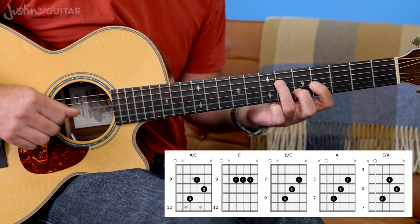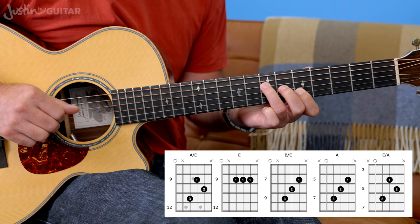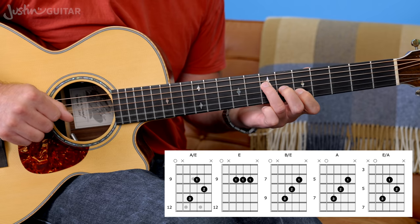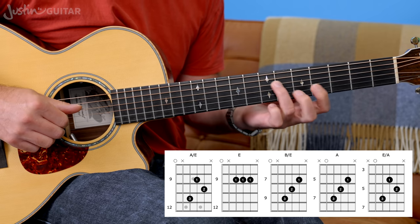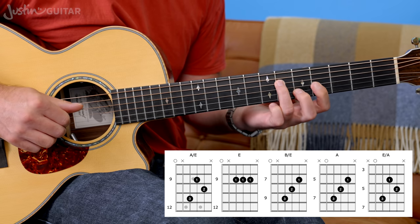So 1, 2, 3, E and up, 4, E and a 1. And then again on beat 1 on A. Okay, so just get that: 1, 2, 3, E and up, 4, E and a 1.